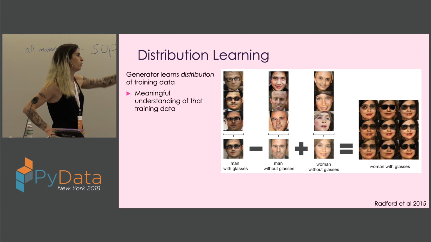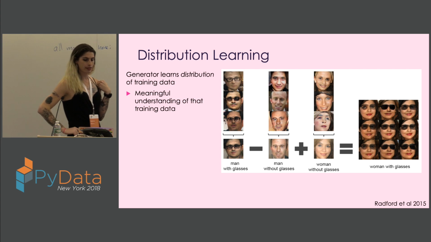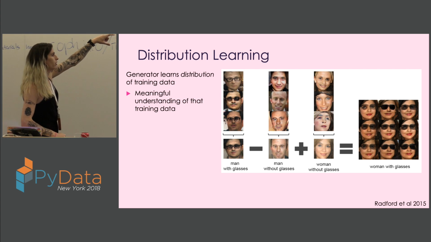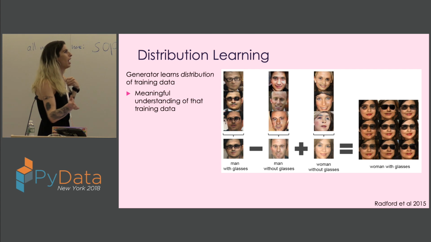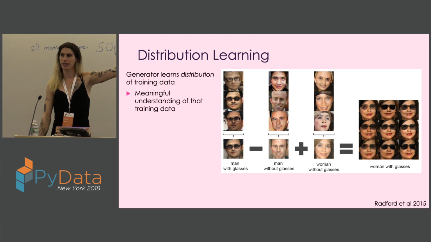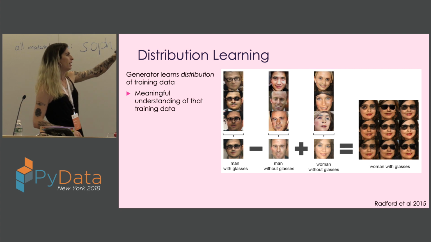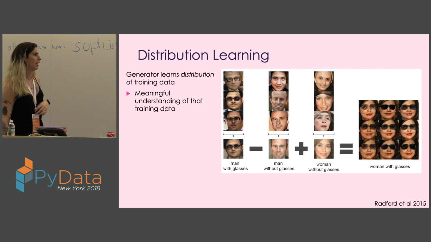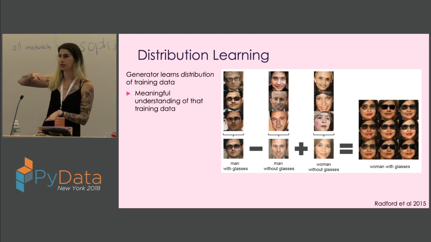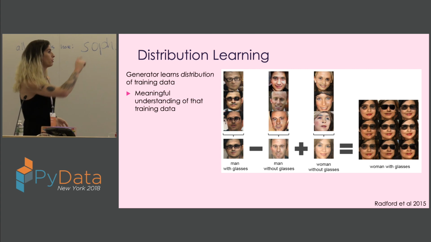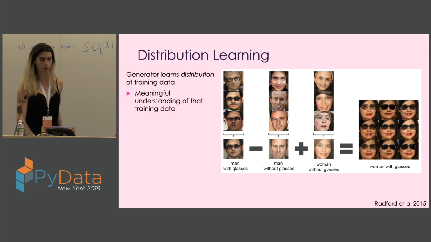This is from one of the early deep convolutional GAN papers. In that first column, they took all of the men with glasses in the dataset. Sorry, I'll back up. This is all from the CelebA dataset, and that's what we're going to be using here in a little bit. In this paper, they took all of the men with glasses and averaged up the vector that was used for those. And they did the same for all of the men without glasses.